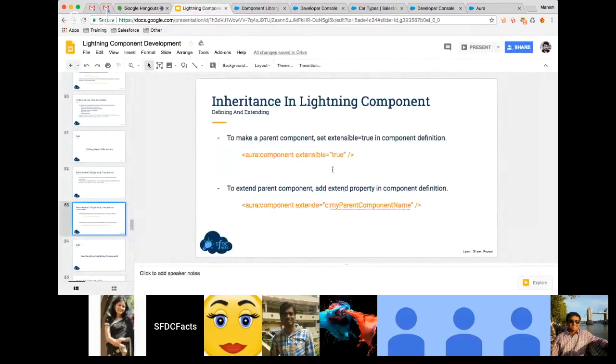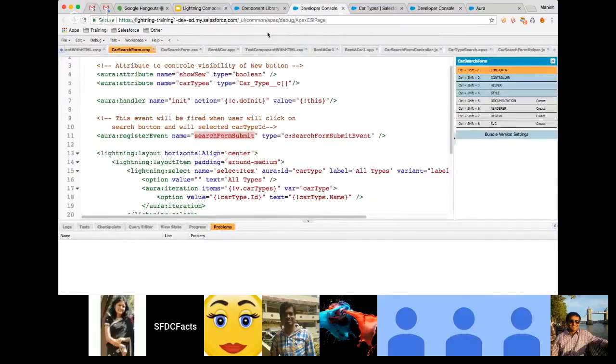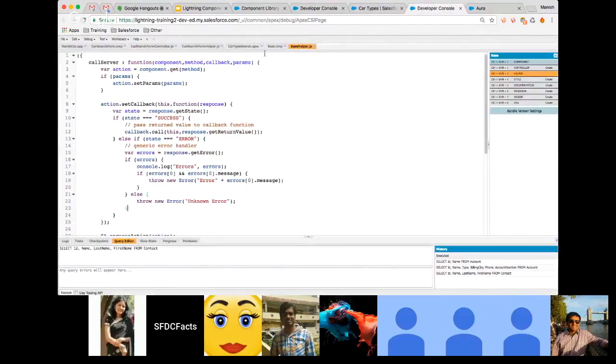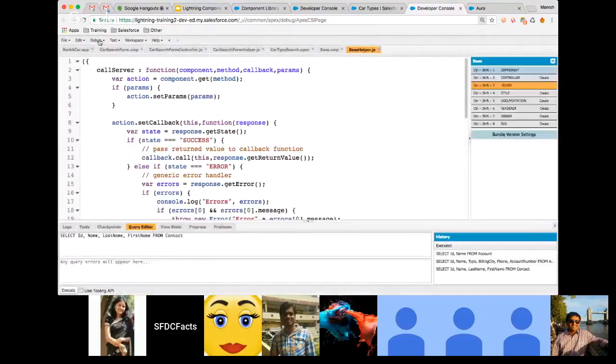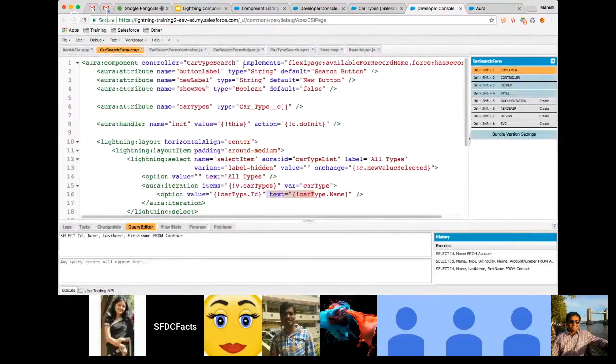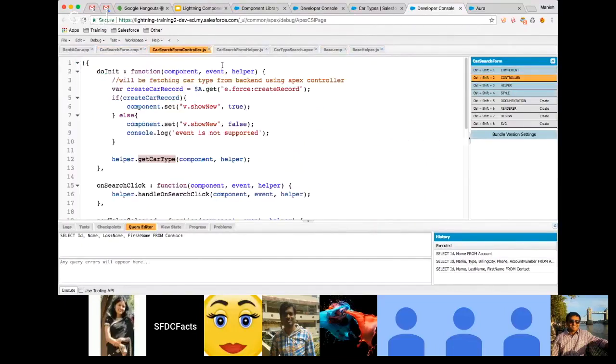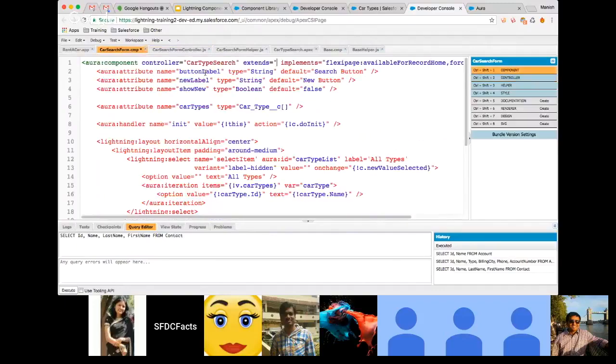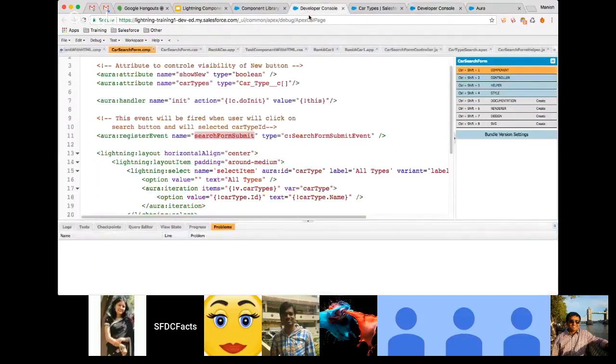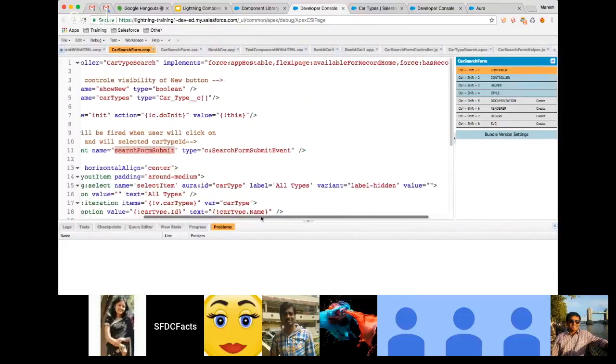So you have understood this inheritance concept, right? Why do we use extensible keyword? Why do we use extend keyword? So we have used the extensible keyword. Now how to inherit this base component inside your child component? Go to your component markup here, and then use extend attribute here. Extends, and then give your base component name here. So which is base? Where is it? I think it will be c colon base. Like that.